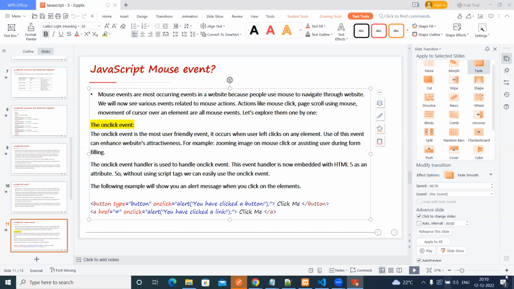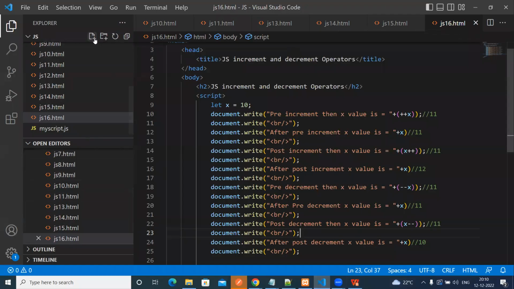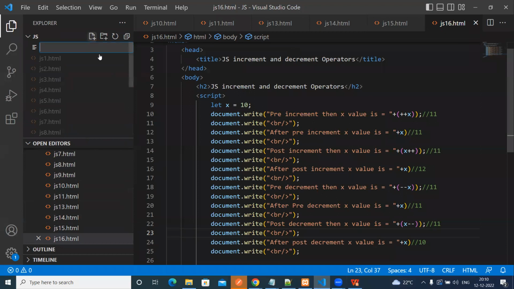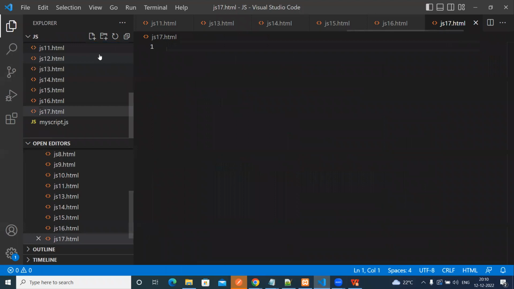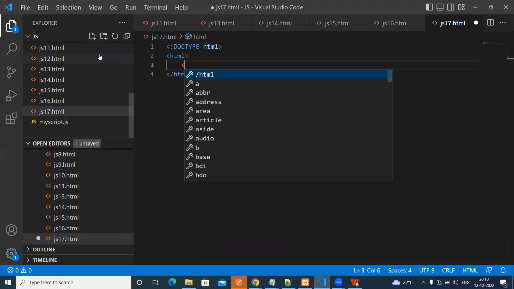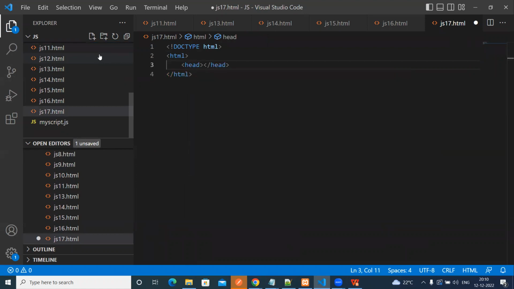Now you can see one simple example for on click. JS 17.html. HTML, title: JS events on click.